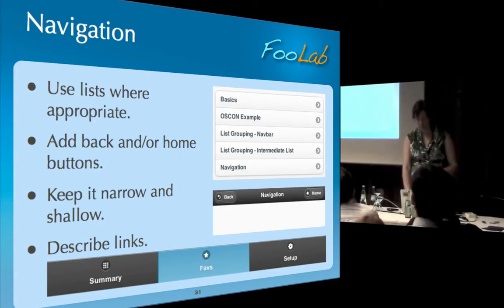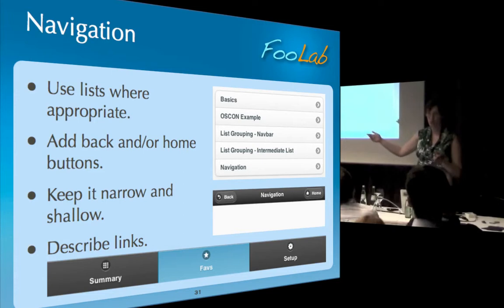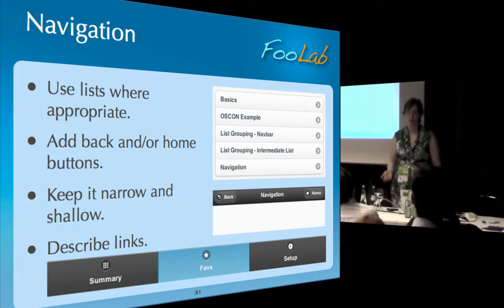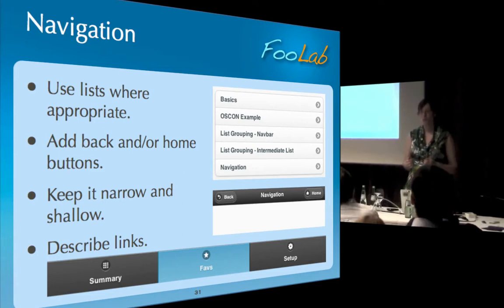I suggest to keep your navigation narrow and shallow. So what it means is that you don't display too many links at once. You don't want 200 links. But you also don't want the person to click too many times in order to get to where they want. And that's just standard for any website, not just mobile. It's particularly hard on the mobile because you have so little space, and then you also have latency because when you click, you go to the next page, and you're not always using Wi-Fi, so it can be very slow.